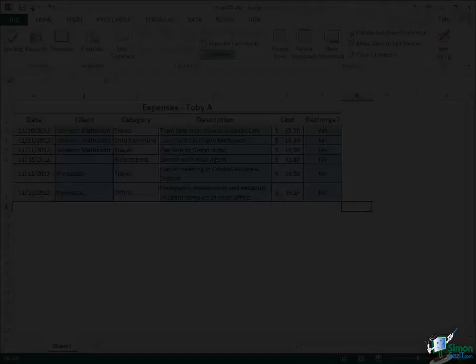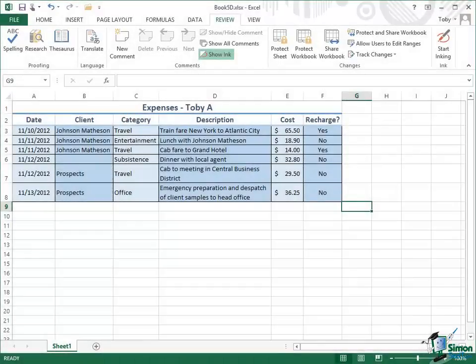So, somewhat in that spirit, let's look at this workbook, which has a single sheet in it. The single sheet contains some of Toby A's expenses on a business trip. What we are going to do with this workbook is make it a sort of workbook with a number of employees' expenses in it. And initially it's only going to have 2 employees' expenses, but it's also going to have an information sheet at the back. So we're going to finish up with 3 worksheets in this workbook.